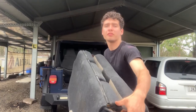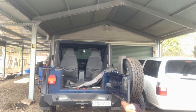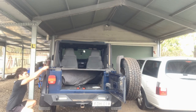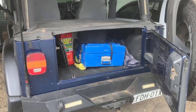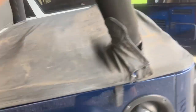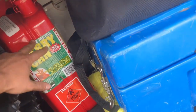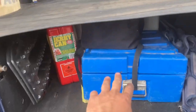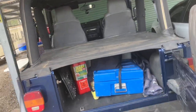That's first step done, top of the tonneau cover. I'm actually genuinely surprised how much stuff I can fit in this very small tub. I think I measured up to 900 millimeters. I've got a 60 liter Esky in there, a jerry can, because this is my first time taking it out, two Max Trax, my little camp box, a bag with all my clothes in it, and a camp chair, and that's it.